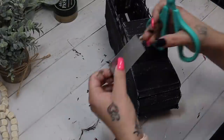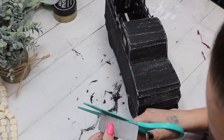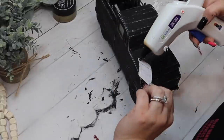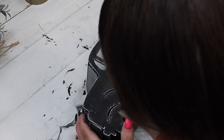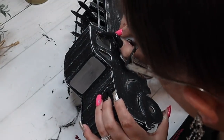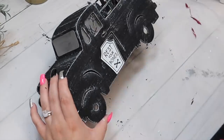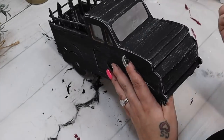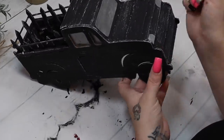I wanted you to be able to see all the details and notice them more. I then cut the remaining silver-painted paper down to fit the windshield and secure it with hot glue. I felt the window was missing something, so I used a Sharpie to draw a few spider webs on the windshield. I also drew a windshield wiper but didn't like it, so I went over it with silver paint — but I could still see it in photos, so I just wanted to mention that in case anyone noticed.